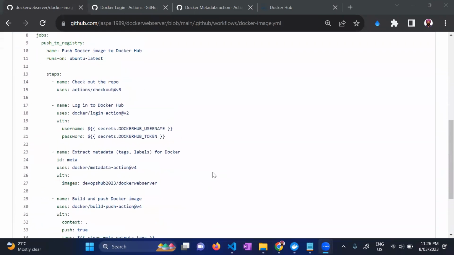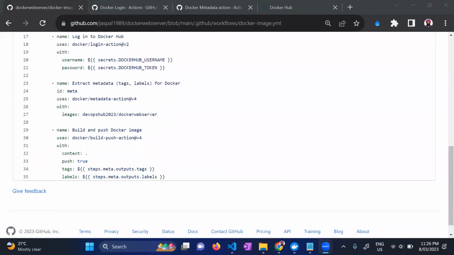So the next action is to build the metadata of your Docker image. Again, the action is the metadata action, and I'm using version 4 of it. Now, when I call this action, I give it an ID called meta, and with this, I'm telling it that this is the Docker registry that you need to push the image to.